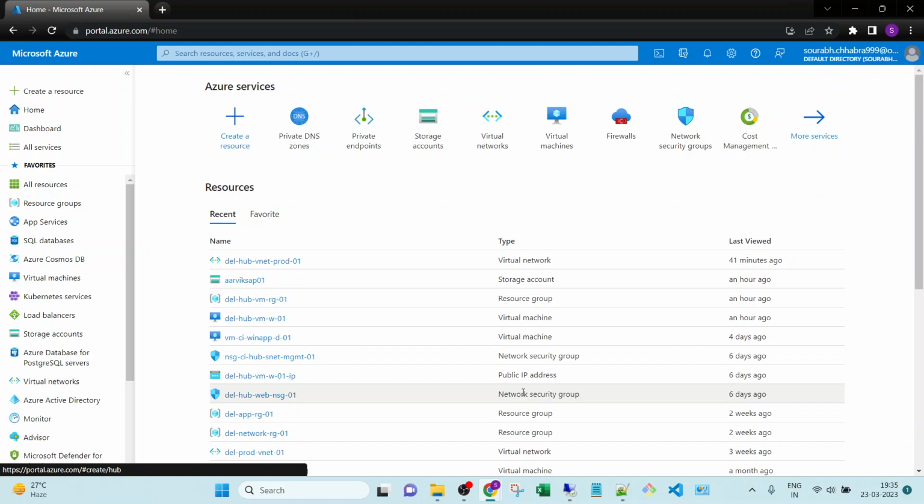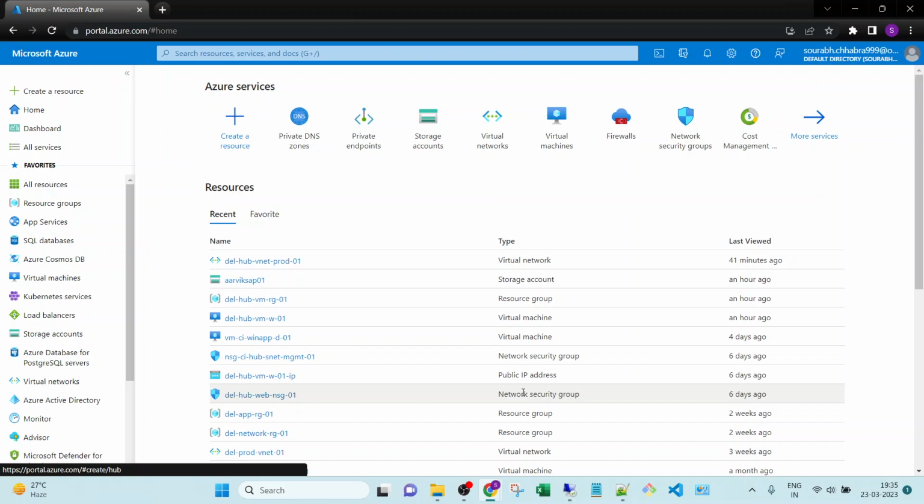In this particular video, I would be creating a private endpoint and attaching it to a storage account, but you can always attach it to a SQL server, and within that server you can connect to the databases from your function app. So that is the practical scenario which usually happens in the corporate world.